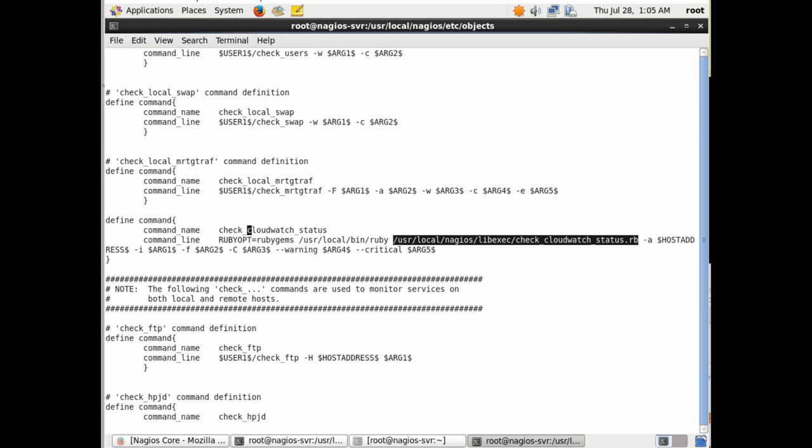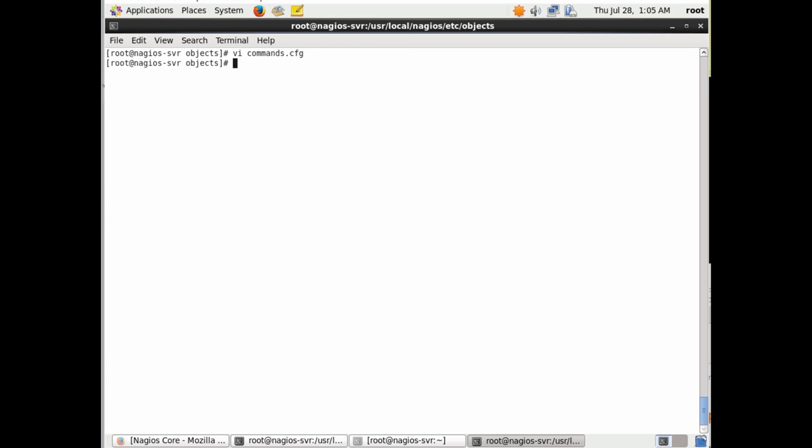And this is going to look very similar to what was on the command line. So Ruby options, Ruby gems, Ruby, the path to Ruby, the path to our Ruby script, and then the arguments. So we're going to do the address is the host address, and then our arguments that we specified in the host file. So that's where they're going to be called right here.